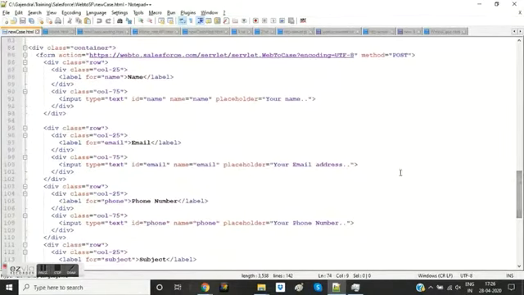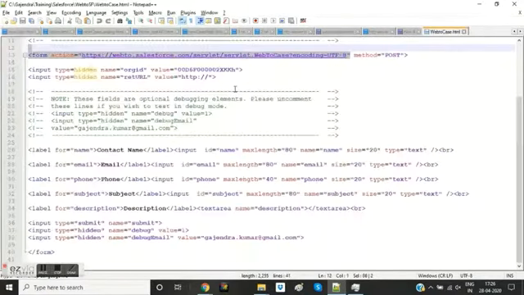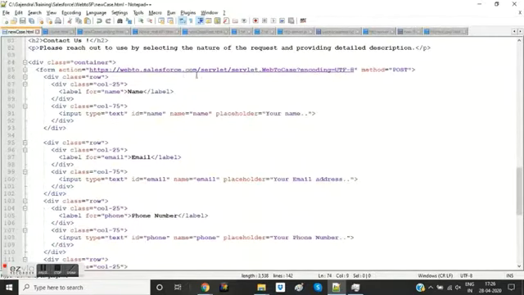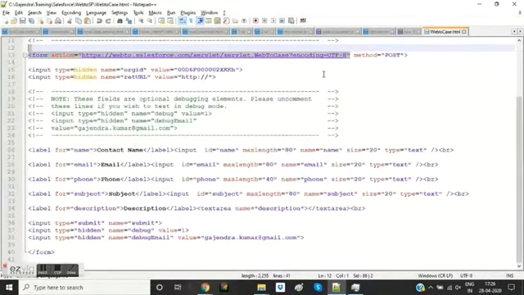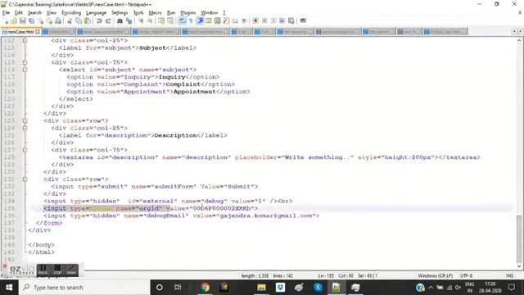If you focus on our basic functionality, let us compare it with the original HTML code which we received from Salesforce, to see if everything is there in this form or not. Okay, so the form is there, and the form action is the same as we received from Salesforce. Now for org ID and return URL, we have the org ID over here. Return URL I do not want, so I removed it. Return URL is not important at this moment.